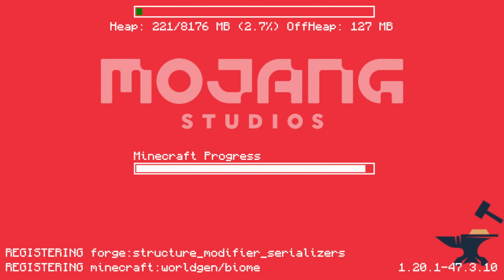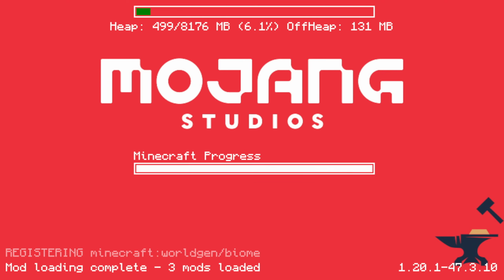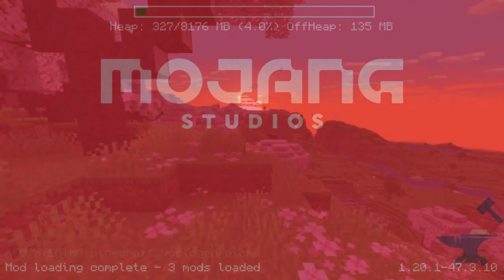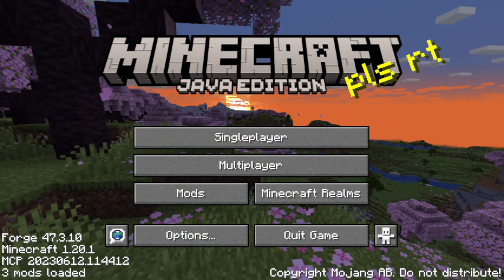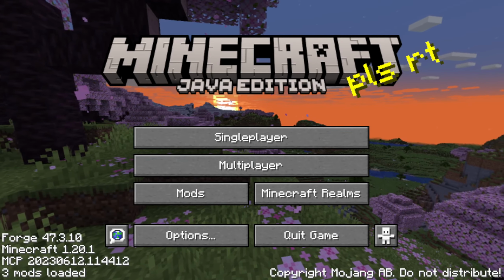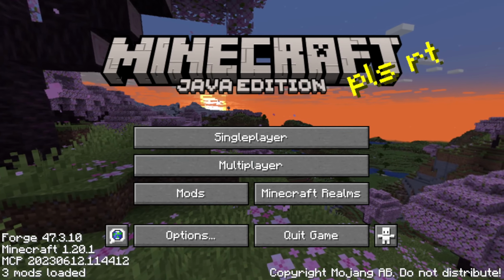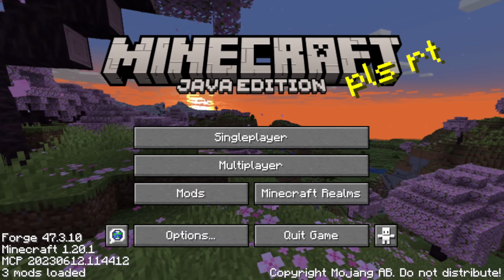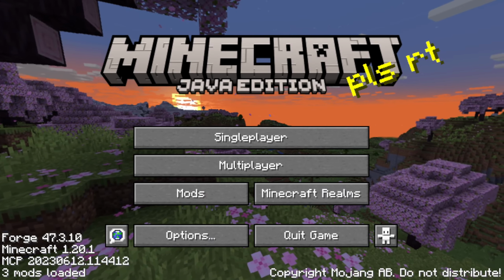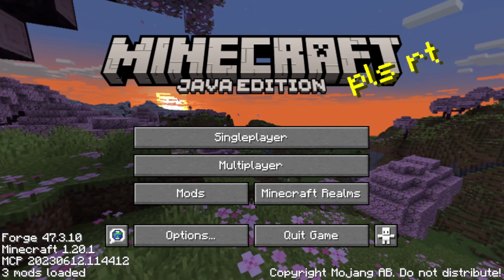Also, where do we register this as an ingredient? Am I alive yet? Creative mode tabs, ingredients. Okay, I see.